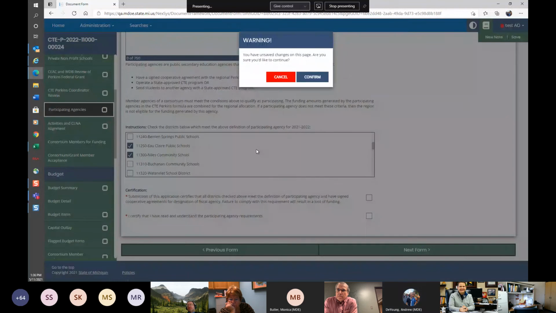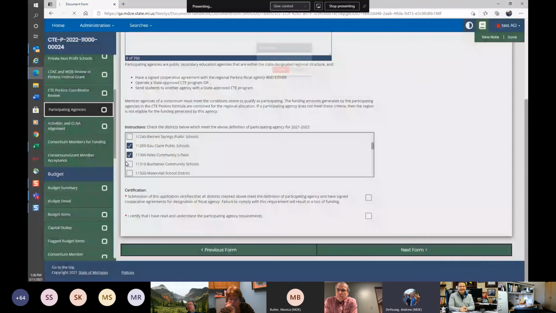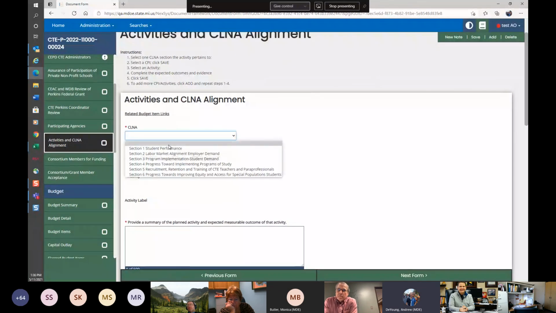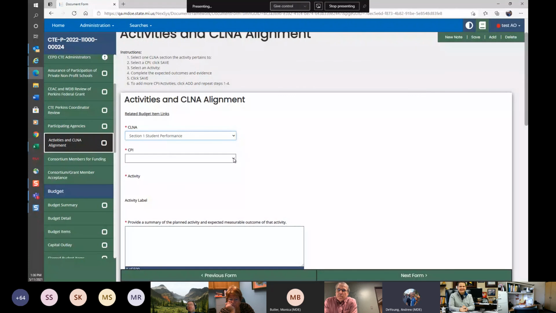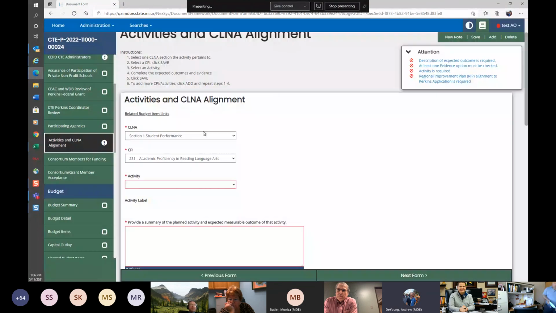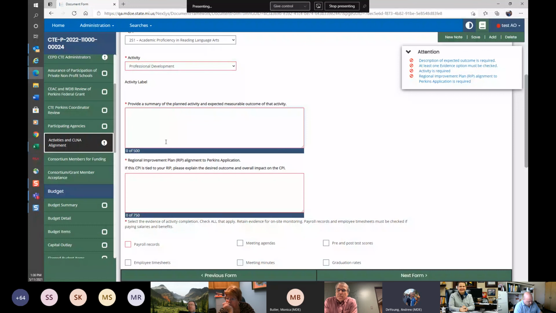All right, so this is one page that, I'll be honest with you, I'm not an expert at all. So I'm going to rely on Muhammad and Christine to come save me. This is where you put in this information, then you click save. And again, we have the instructions up there. Then you select, and then you do whatever test, and hit save, and then it should pull in the activity label.